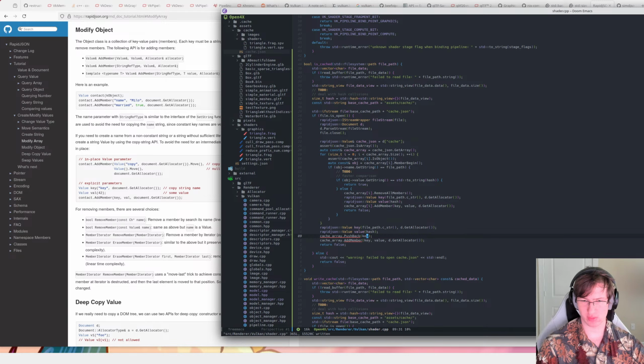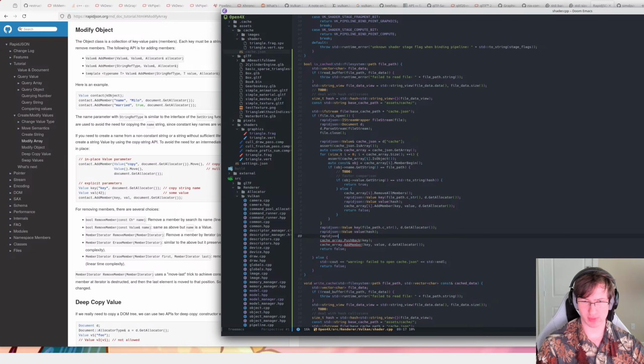Can I just do this? No. JSON object key value. Object type, generic object. Generic object sounds like what I want.